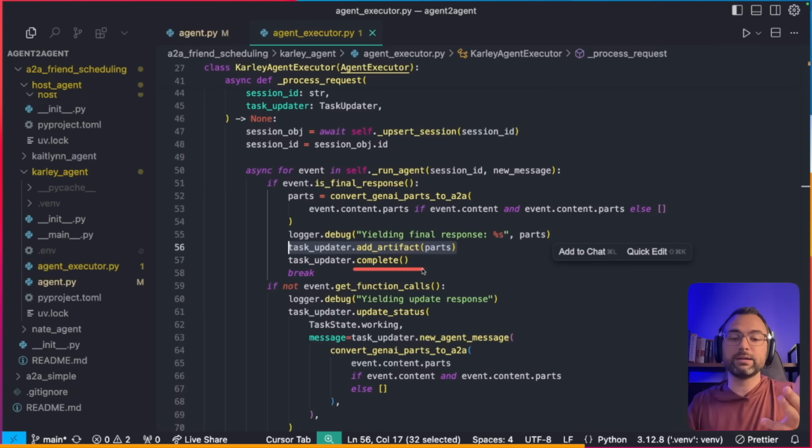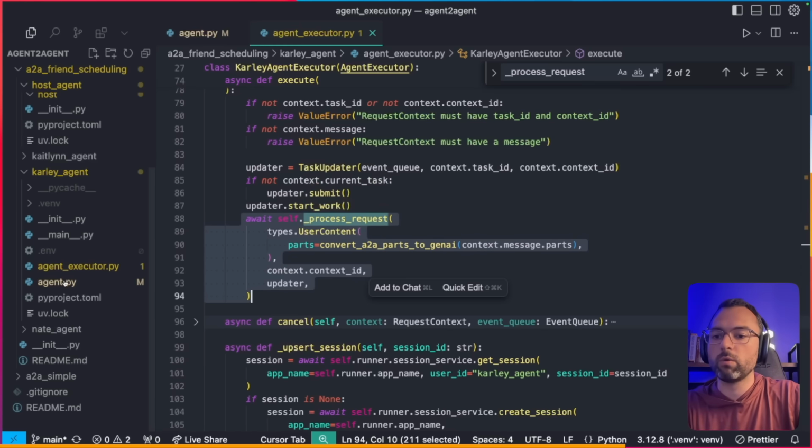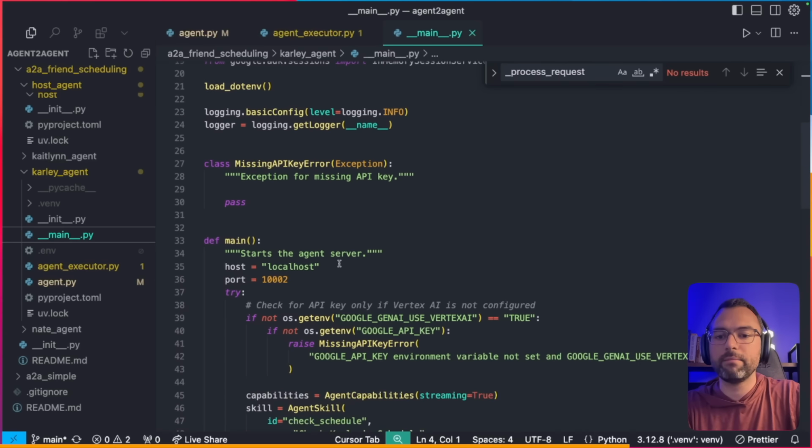And that's pretty much all we're going to be doing at a high level. That's literally all we have to do in order to process the request, because we're just going to wait for that to finish. And it's just going to send back Carly's free tomorrow from 5 p.m. to 8 p.m. That is, at a high level, all we have to do inside the agent executor. So what we can do next is hop over to the main.py file.